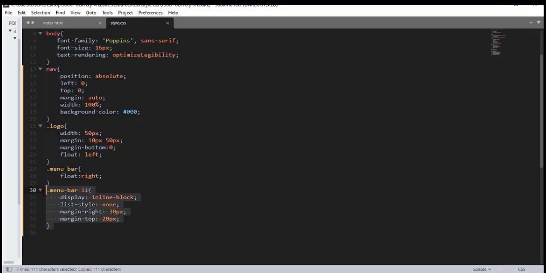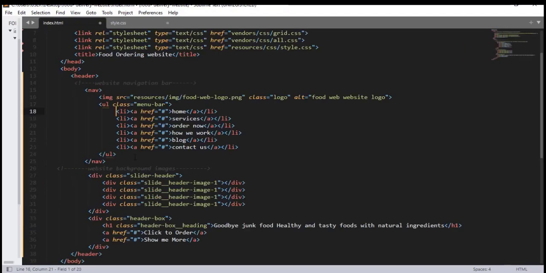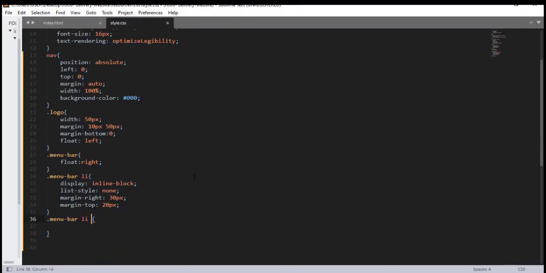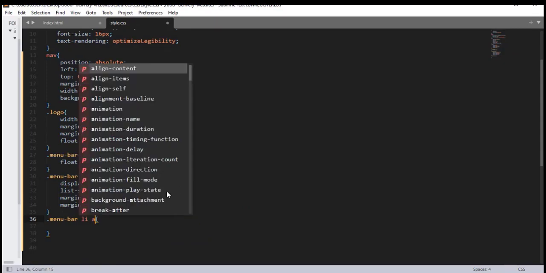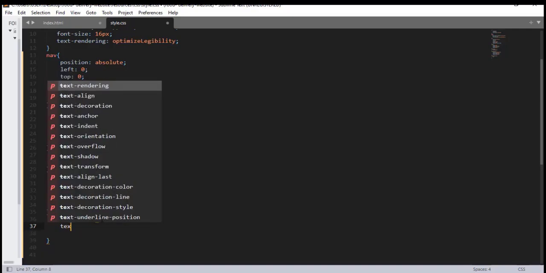Again using a descendant selector, menu bar li and an anchor element, let me remove this, and a. As you see here, this anchor element which is nested inside the list item, and this list item which is found inside the menu bar class, has such properties.